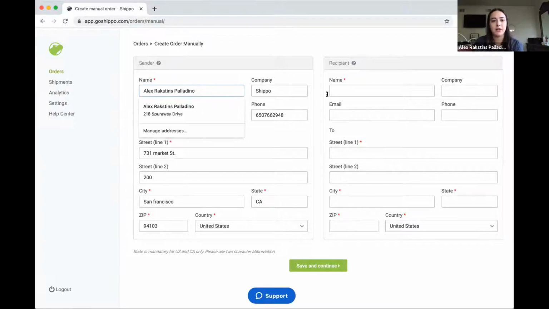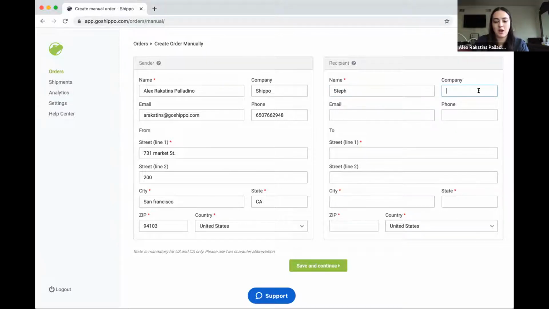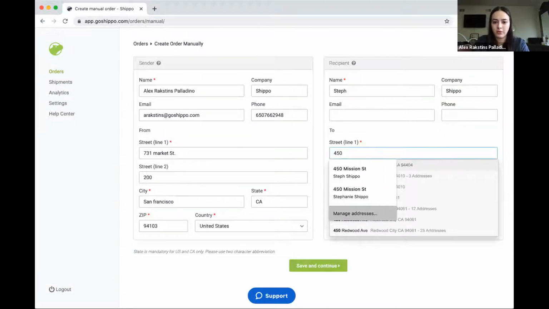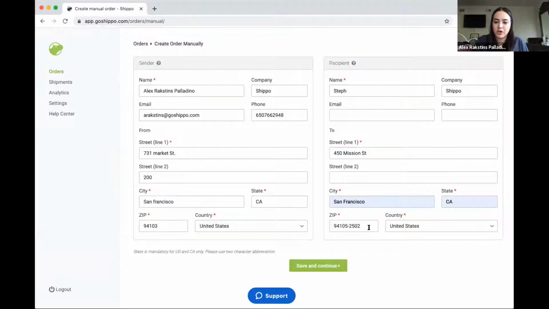I already have mine set up, but I'm going to add Steph as my next address. Then check the address and zip code to make sure everything is right, save and continue.